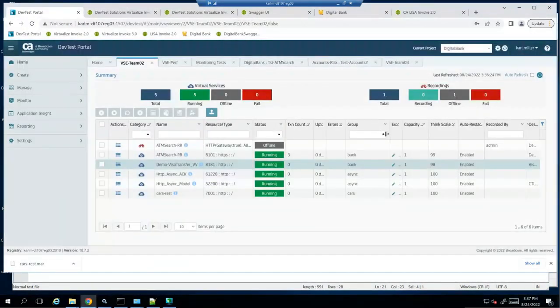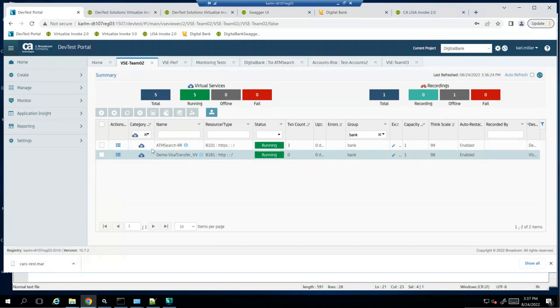Push this out. I'm going to hold this off to just banks and just virtual services. So I've got these two here. But now what can you really do with this? And why is this important? The reason this is really important is that you're able to work this. And I'm going to go back to slides real quick.